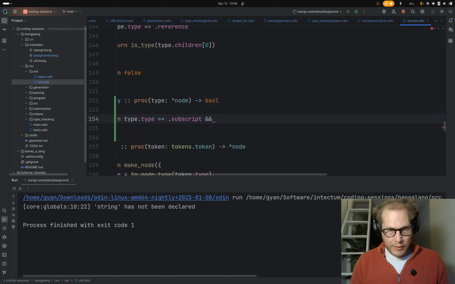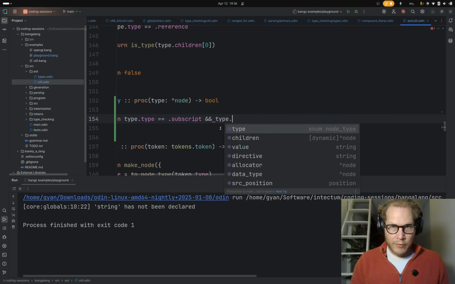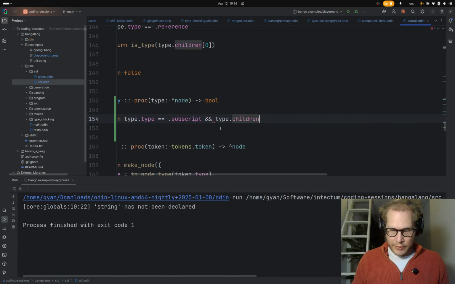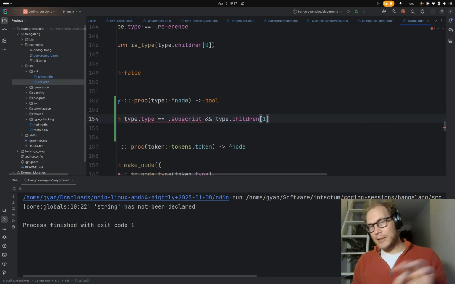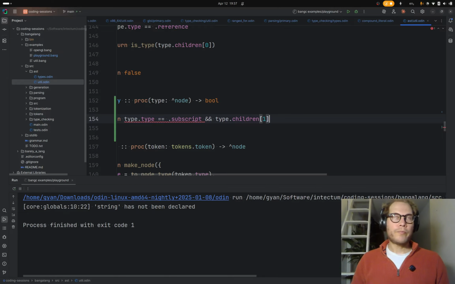And there's always two children for a subscript node. The first child is the thing that it's a subscript of. What's it indexing into, what's it making a slice of, or that kind of thing. And then the second one, which we're interested in now, is the range that we're introducing, or the expression if it's just a single thing.